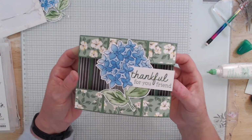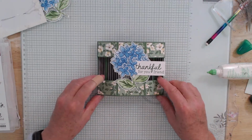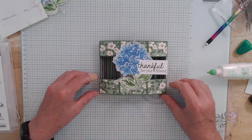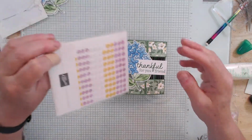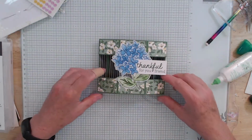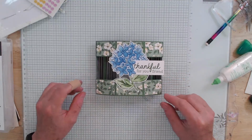So there we are. So that's our Thankful Garden BandStand card there. If anyone else has lost their sound, can they please let me know? Might be a little bit too late to get it back. Bling-wise, I could use the bling from the new suite, but I think actually I will leave it as is because I don't think it needs anything else. I think that's pretty perfect.